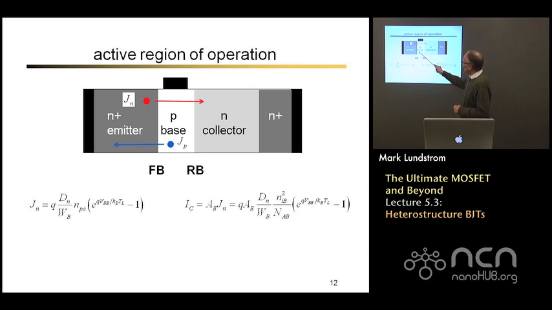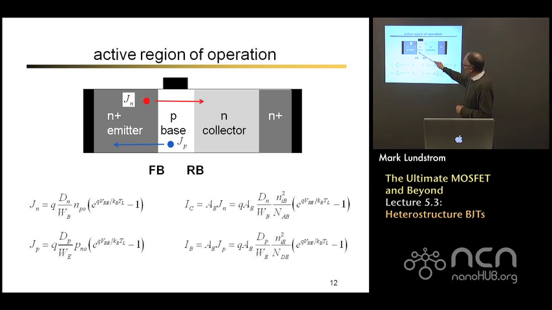When we forward bias this junction, we also back inject holes into the emitter. And that current is just like the one for electrons, but it depends on the width of the emitter, not the width of the base. It depends on the hole diffusion coefficient, not the electron diffusion coefficient. It depends on the minority density of holes, not electrons. But it depends on the same forward bias, because that same forward bias is lowering the barrier in both cases. Now, every time we lose a hole from the base, another one has to come in the base electrode and replace it. So this current is our base current.